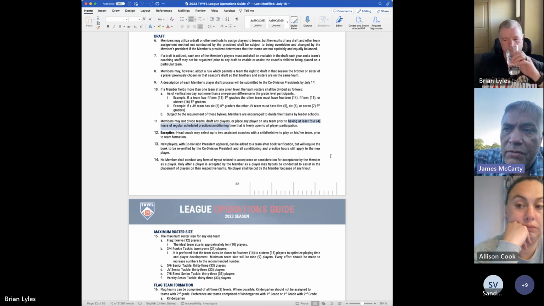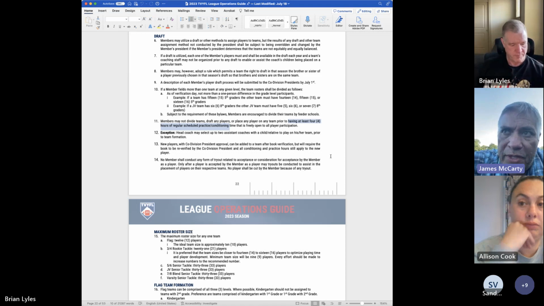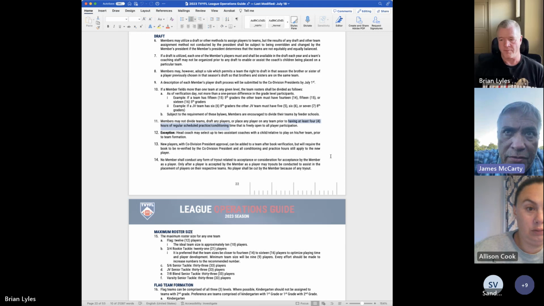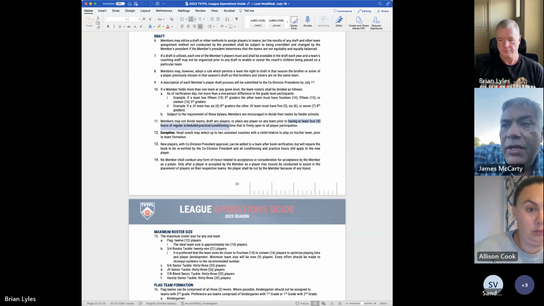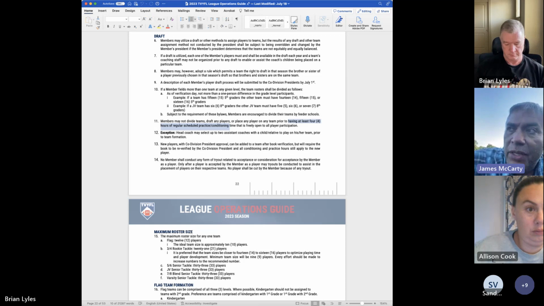So we always came up with the agreement on the numbers. We put the coach's name at the top and they start drafting around the room. At the end of the evening, if they didn't mathematically match within 1, then as a president or a coach of coaches, we would make the change if they couldn't agree. And you take a picture of that board and keep it so that if there's ever a question on a stacked team or anything of that nature, which happens all the time, you can go back and say, no, this was mathematically done.